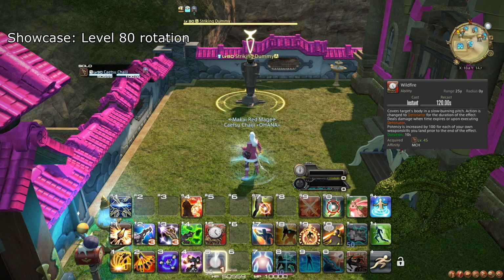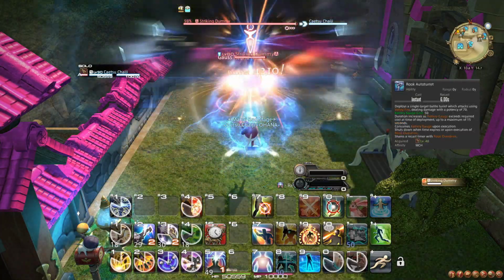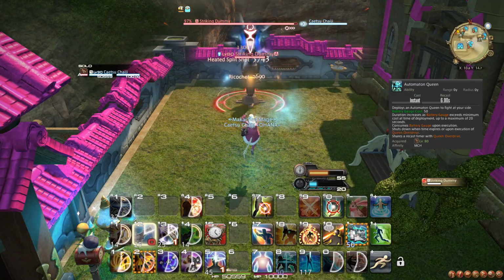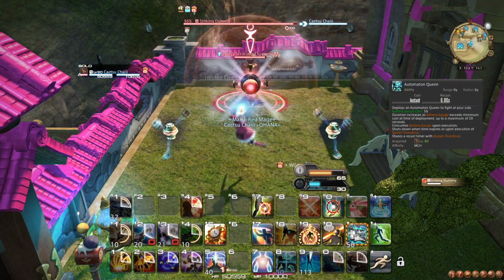At level 78, the potency of Wildfire is doubled, but this does not change your rotation. At level 80, your Rook auto turret is permanently replaced by the Automaton Queen, greatly boosting the damage it does over its duration. It does not change how you use it though.